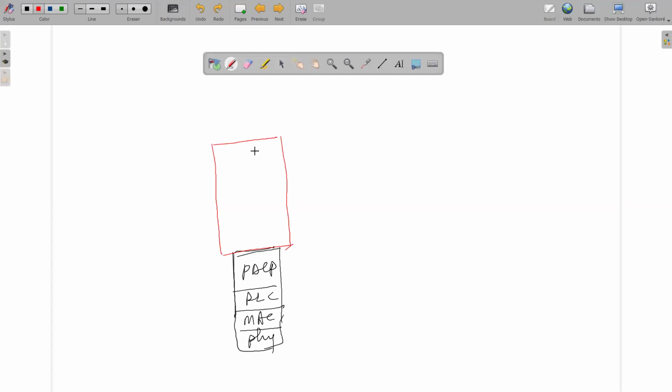OSI is the reference model, but TCP/IP is what is used. So simply application layer, no session or presentation, then TCP, UDP, network.